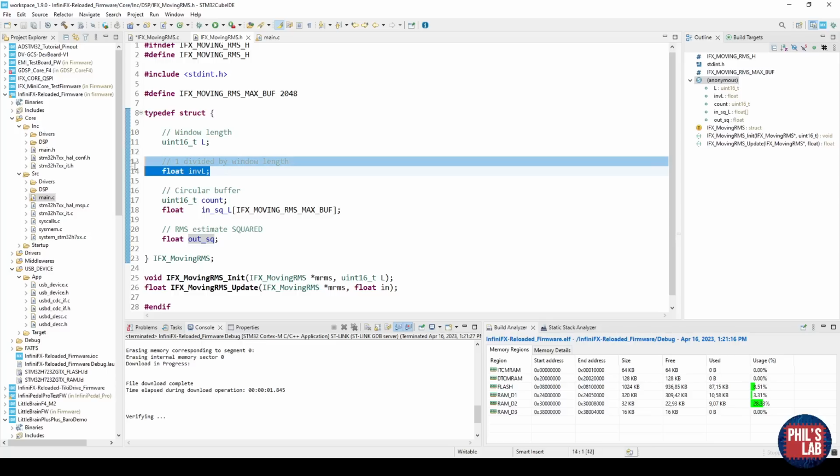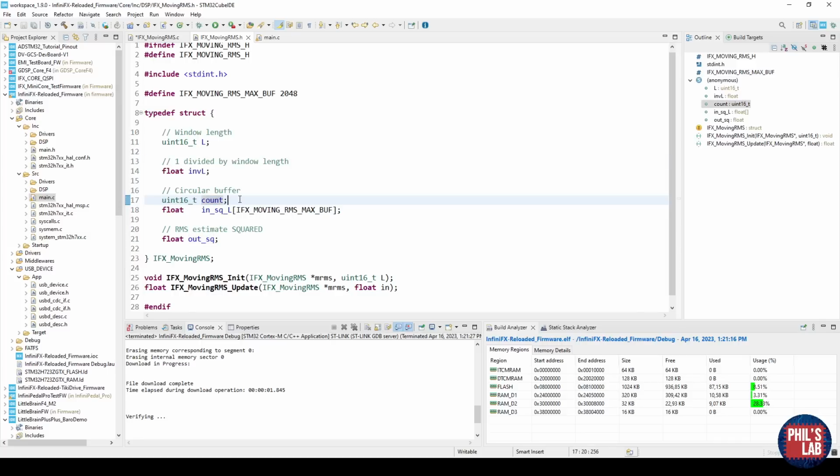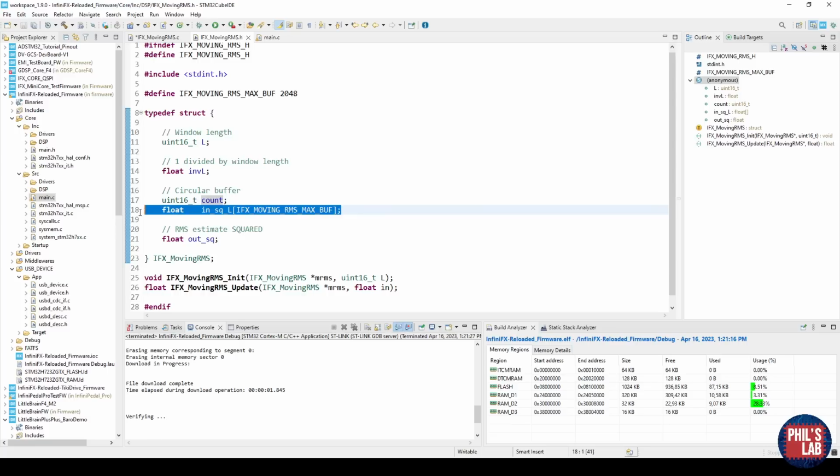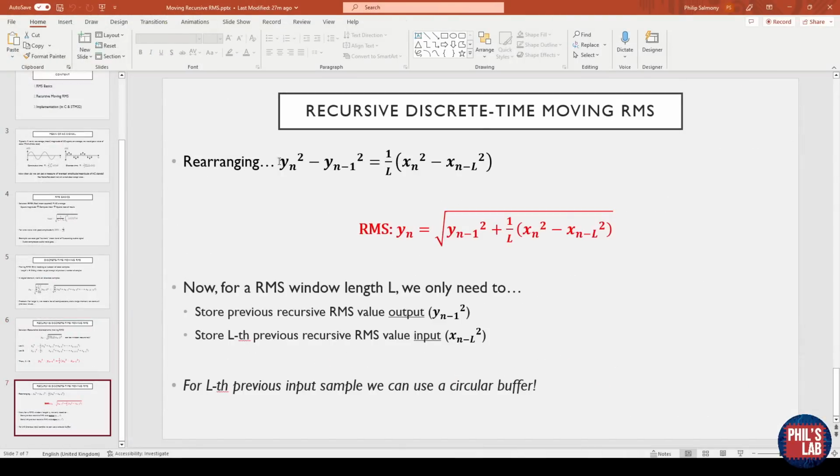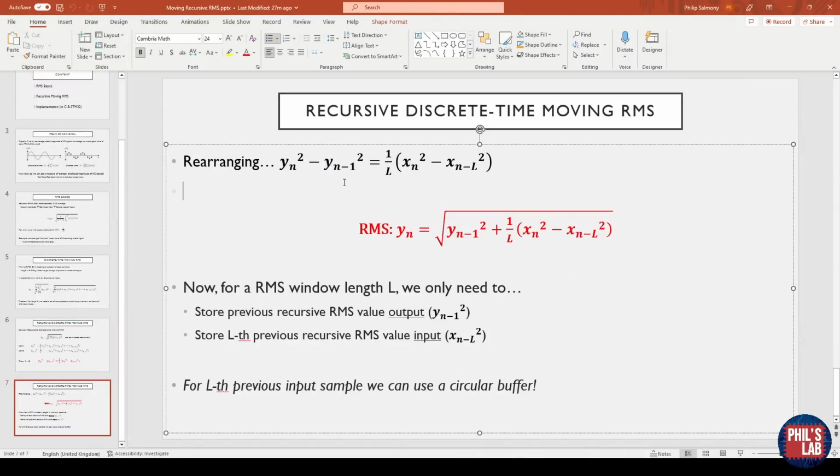And then I also have this constant here, which I compute initially. And this is 1 divided by the window length. And this is a constant we'll be using over and over again, so it does make sense to pre-compute that. Then we have our circular buffer. We have count, which is a variable which points to the position we're currently at in the circular buffer, and the circular buffer itself. Keep in mind, you might notice here these _sq or square variables, and this is because we are storing the square of the RMS at all times. If you remember back to the slides, the actual recursive equation you can do by not having to square root the whole time in the save sum operations.